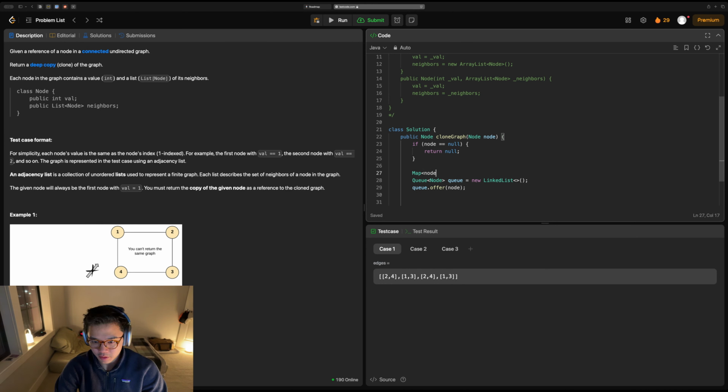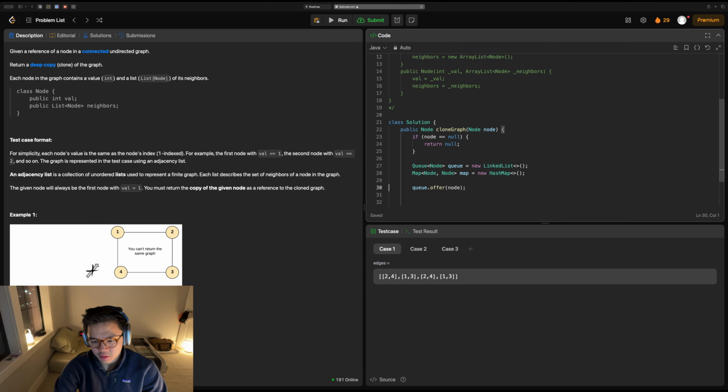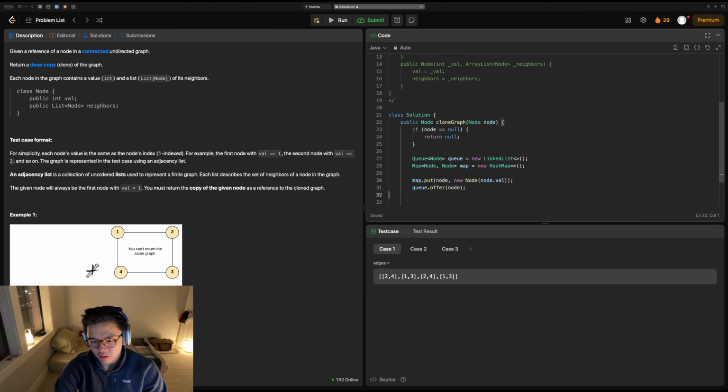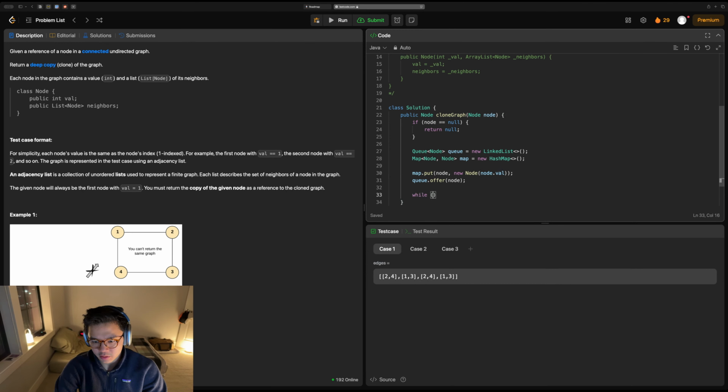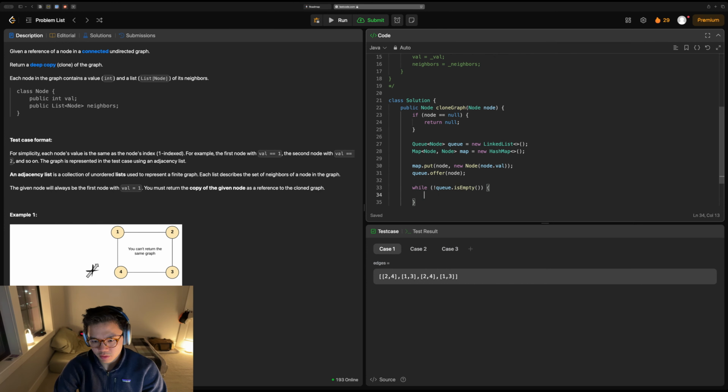Map of node, node, map equals new HashMap. Map.put node, new node with node.val. And then while the queue is not empty, we're gonna take node cur equals q.poll.